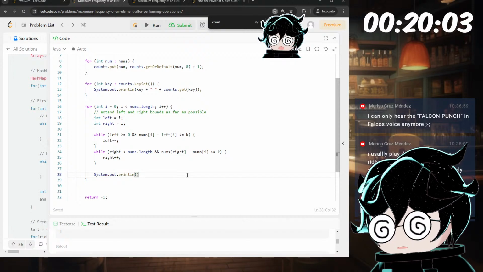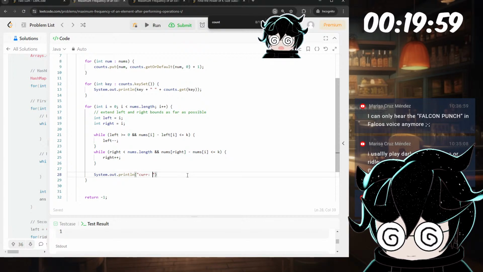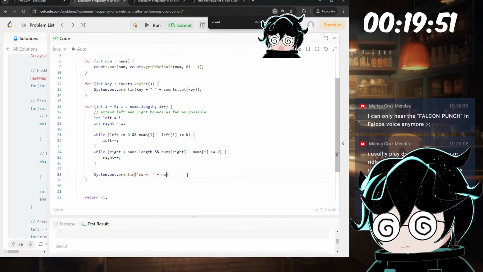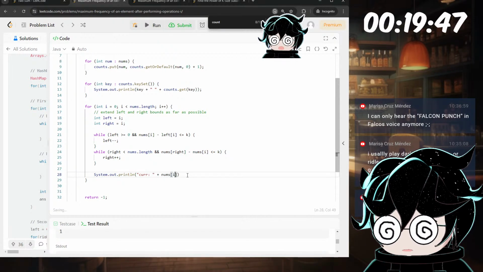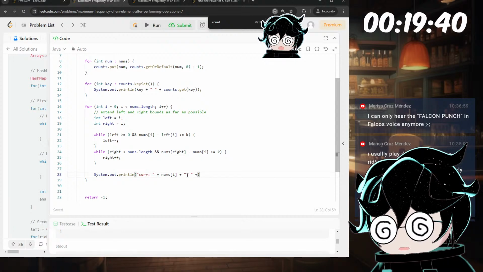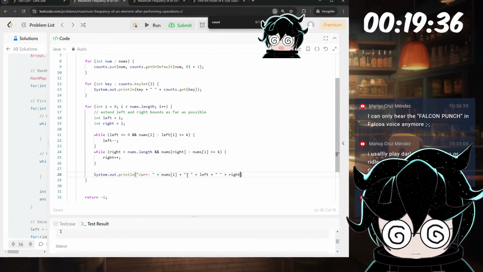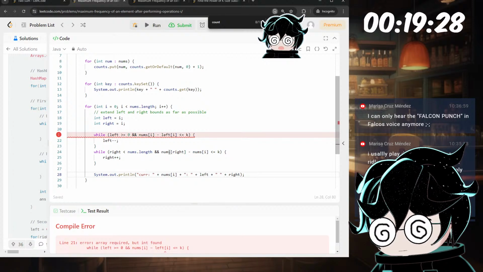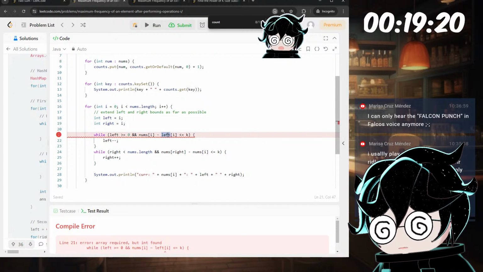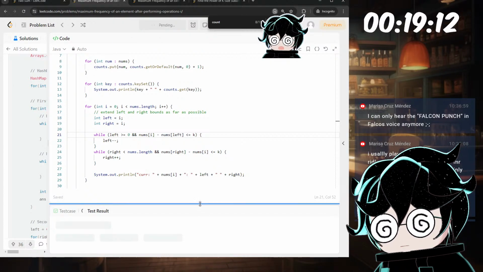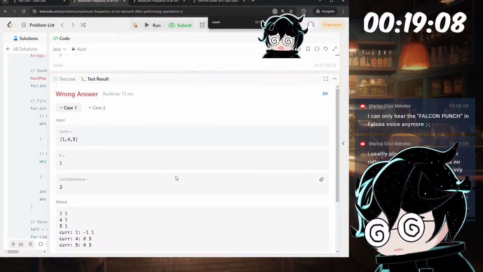We'll print out the current number, nums[i], and then we'll print out the range, left and right. Okay. Run. Oh, nums[left]. Run. Okay.